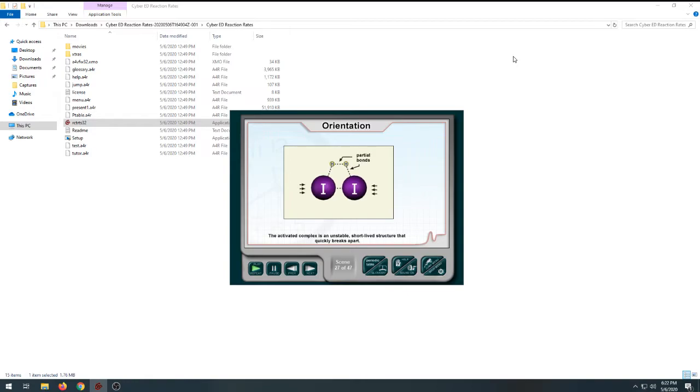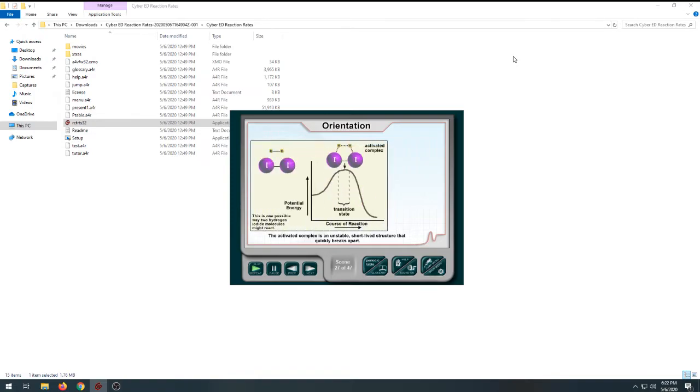This is an extremely unstable, short-lived structure in which bonds are in the process of breaking and reforming, and which quickly breaks apart. During the period of time in which the activated complex exists, it is referred to as being in the transition state, which corresponds to the highest potential energy. Just as it takes a certain bat speed and orientation to produce a home run, it also takes enough kinetic energy and the correct molecular orientation to form an activated complex.